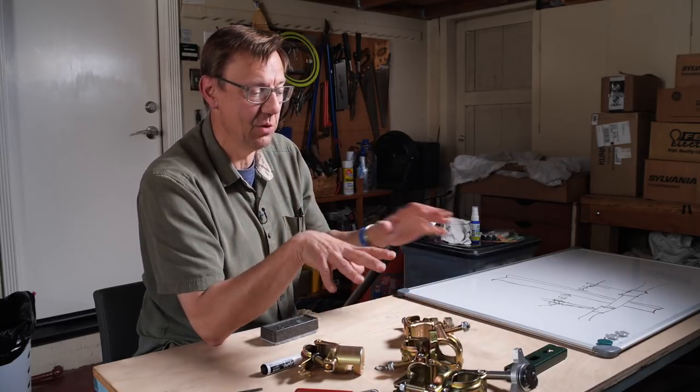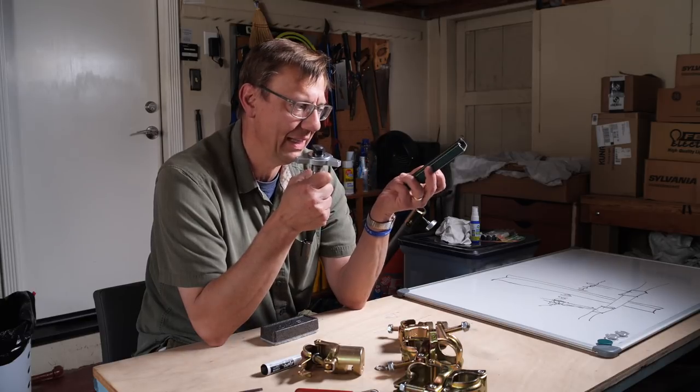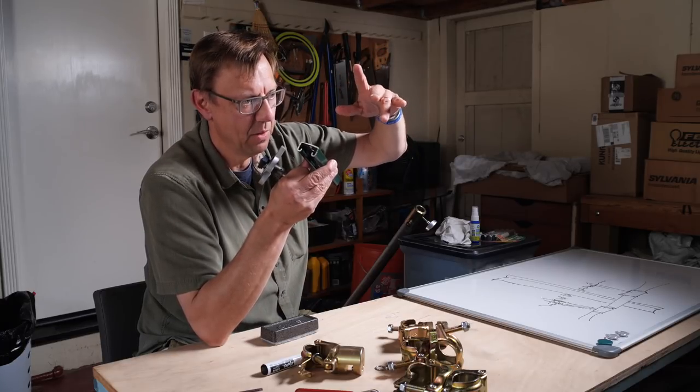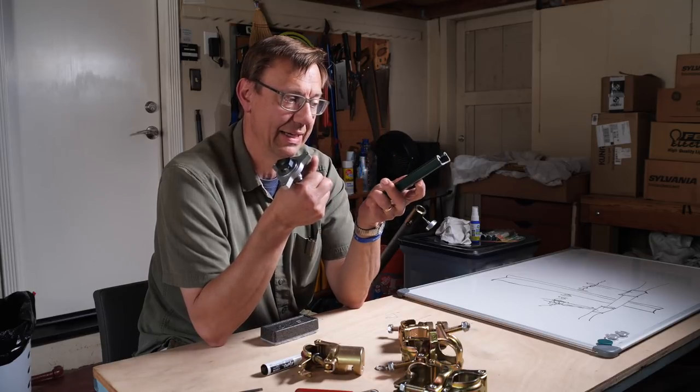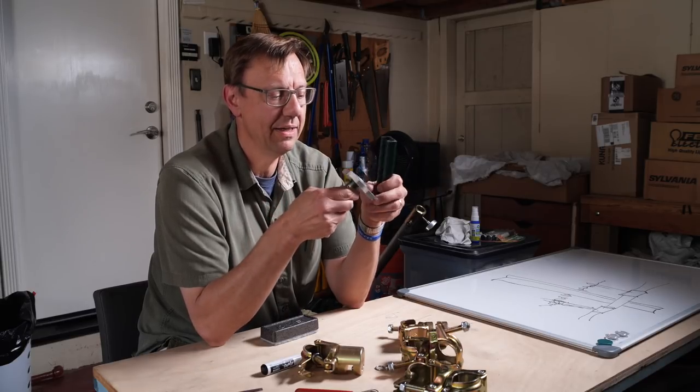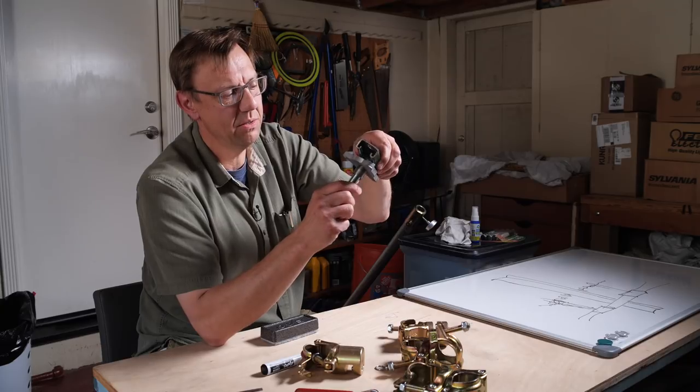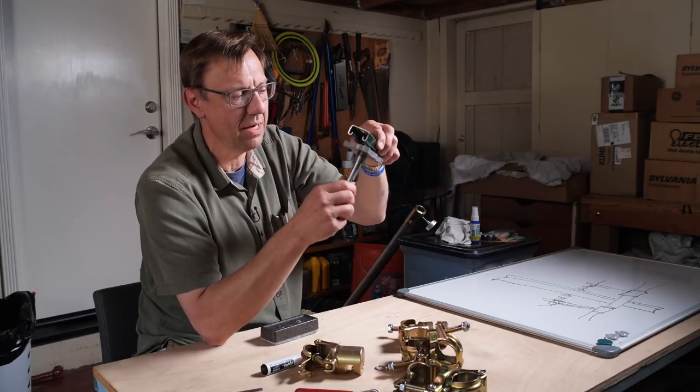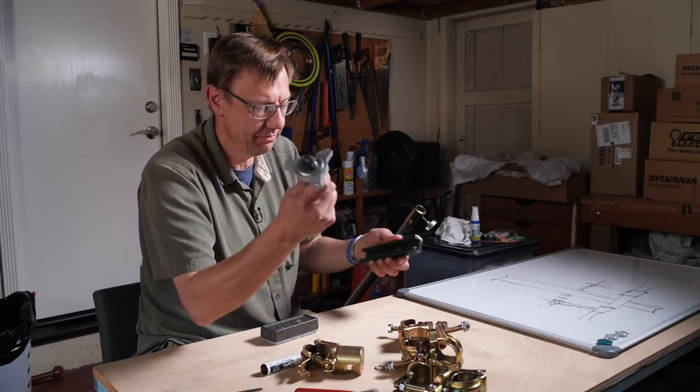Then another clamp I didn't use for this job - this guy, which works with U-channel. U-channel is something you find often above the drop ceilings, or in more open spaces, more loft-like spaces. In many business buildings, you'll find U-channel around. I've used it to build out my truck and also made a cart with it. But this cool little doodad has the slider that goes into your U-channel. You just tighten it up and now you've got a point - a baby pin that you can work off of. Just a handy extra clamp to have in your arsenal.